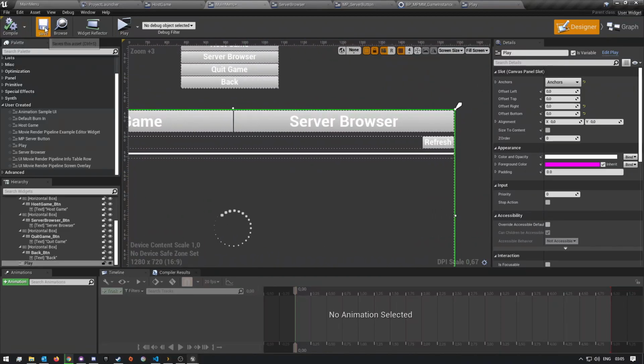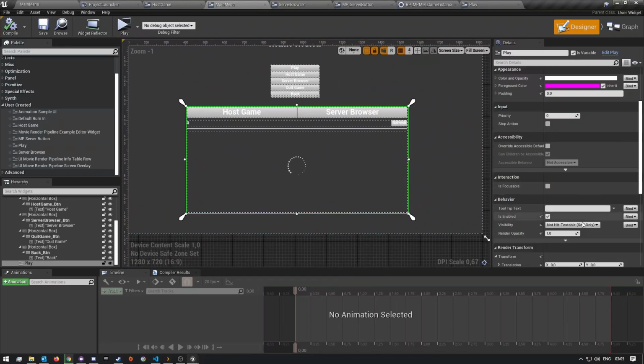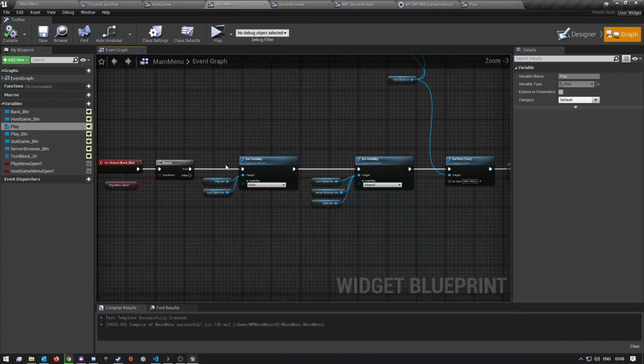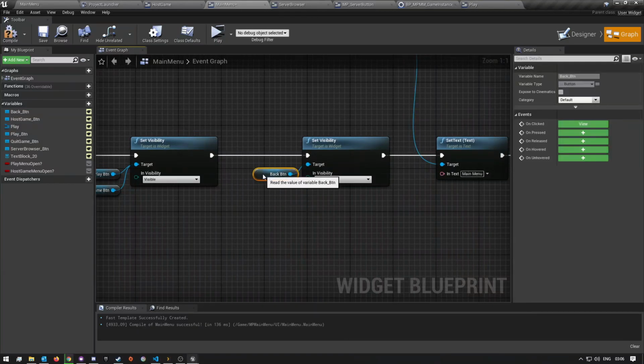So what I am going to do now is set the visibility to collapsed by default, because we don't want it to be visible, like so. And now on this back panel, just to double check, this needs to go away.